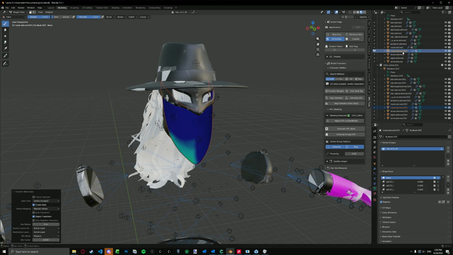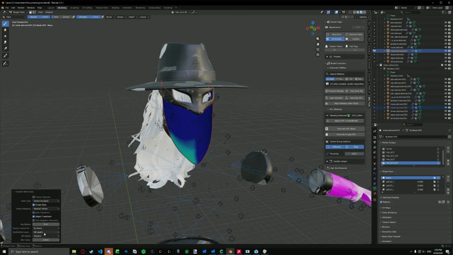It transferred some, but you need to have that by radius. Put 5, and source layers by name, all layers, replace. There we go. So that technically should do it.